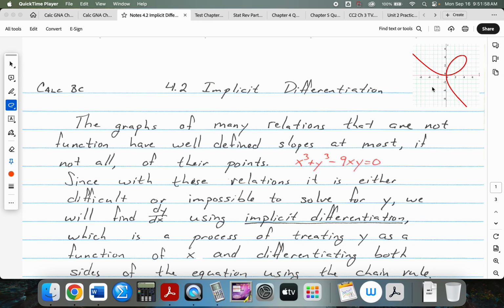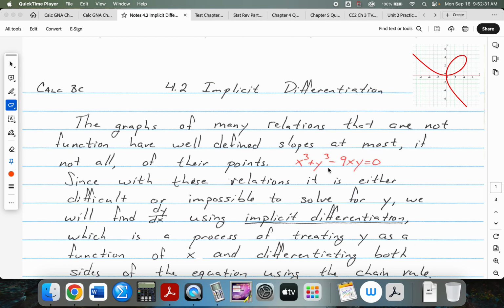When you have one of those, though, try to imagine taking this equation and trying to solve it for y. It's pretty horrible to have to try and do that. You can at least theoretically do it in most cases, but usually it ends up being 2 or 3 different functions before you can solve it for y. And it's a lot of work before you start doing any of the calculus.